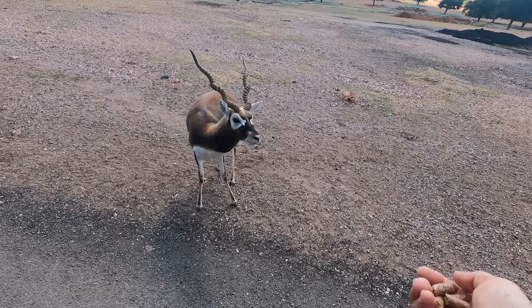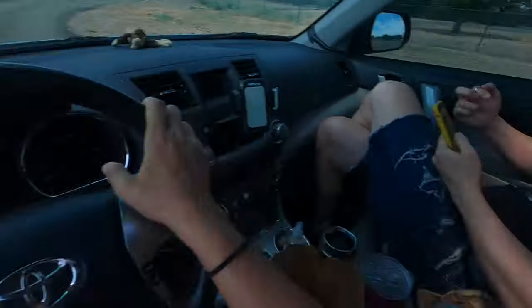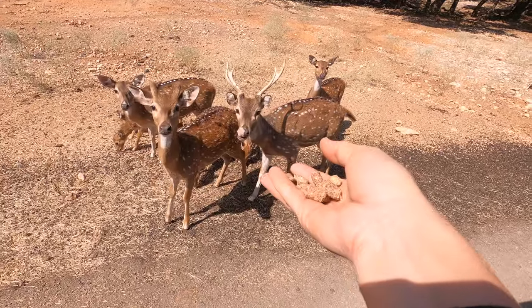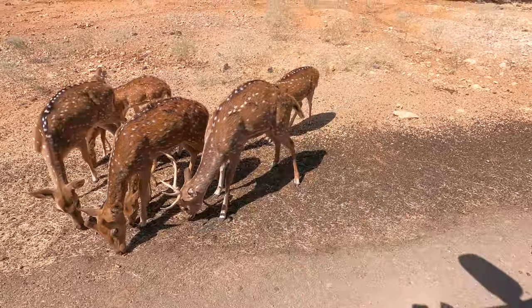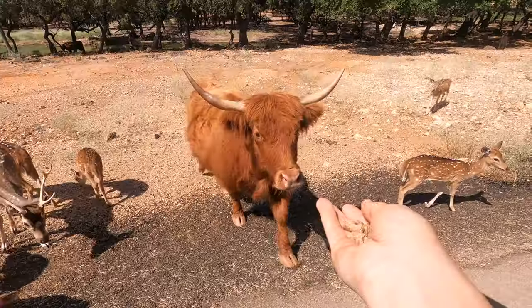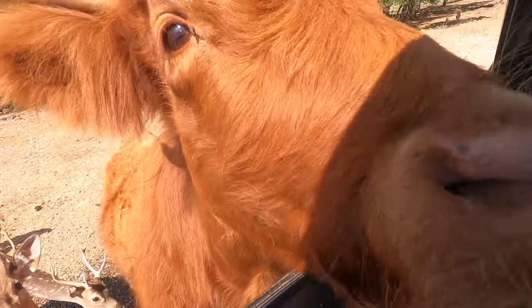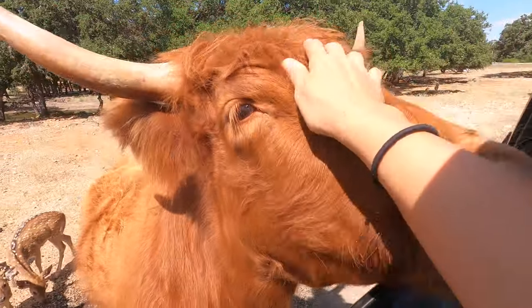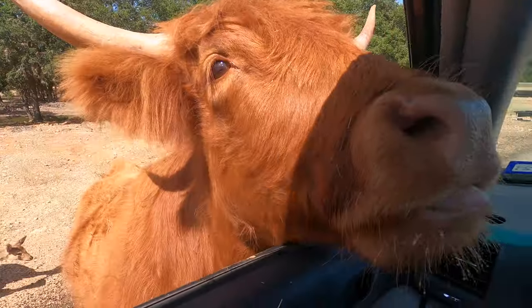Look at how beautiful this one is — you are just a beautiful specimen. You don't like humans. This is our last bit, guys. We are at an exit. This has been so much fun. This has been the best thing ever. Look at that big one coming — this is our send-off right here. He looks clean. Look at his fur — he looks so soft. Can I touch you? Bubba, come on — give him a little pet. I love it. Let's take him home. This is the best send-off.